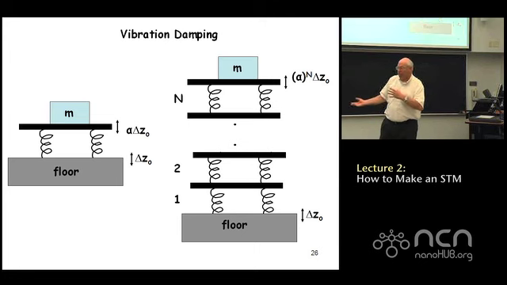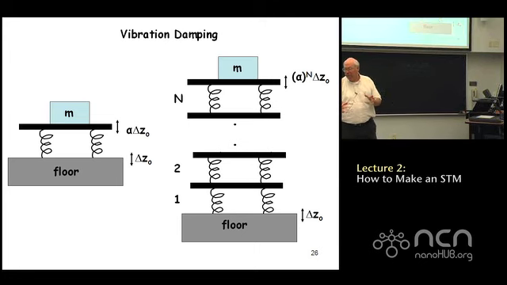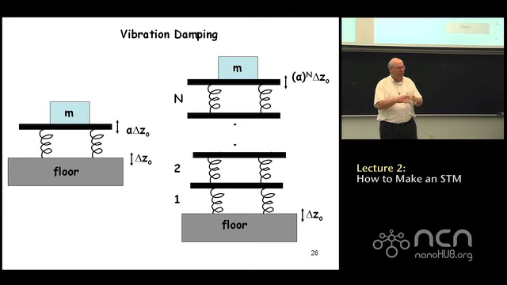All right. So when we built these things in the early days back in the 1980s, we would go around the physics building with a little seismic vibrometer, and we would measure the vibrational spectrum of the floor in different labs. We did it at night just to try to find the quietest room. We did that in about a dozen labs until we located one where the vibration of the floor was the smallest of all the floors that we could find. And that's where we then located our STM, right?